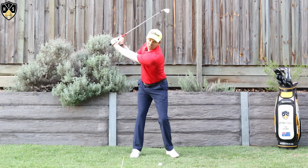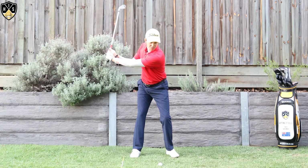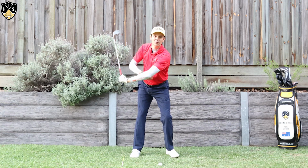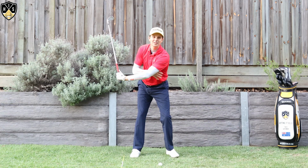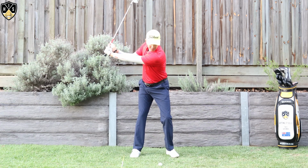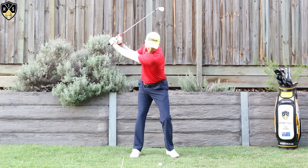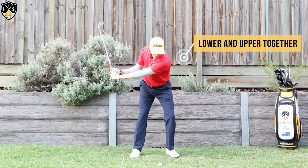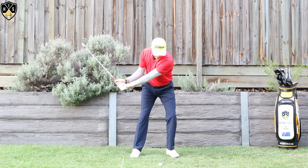So what we want is we want the lower body to shift over first as we rotate, and this is happening at the same time as we shift and rotate. We want that lower body and the upper body, especially this sort of left rib cage and left shoulder area. I don't want my hands to do much at this stage. I just want them holding the club, just sitting there. And I want that lower body and those left ribs and left shoulder to move together. Really feel like they get stacked on top of each other.